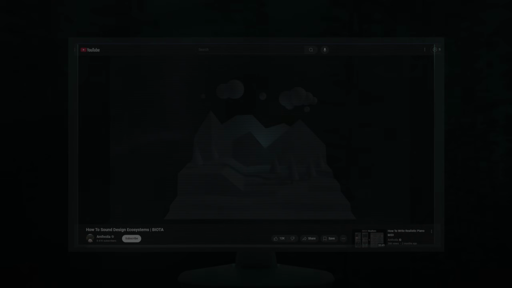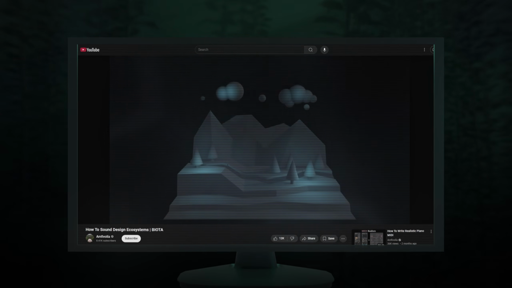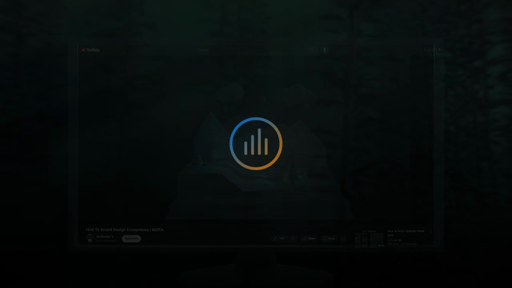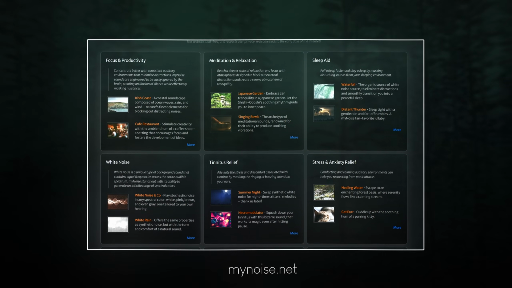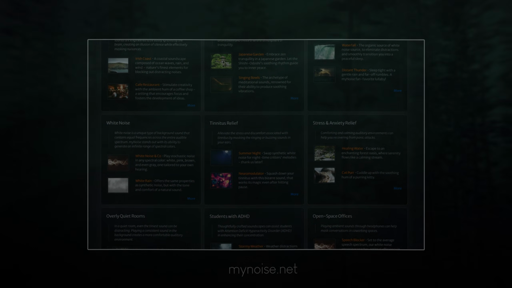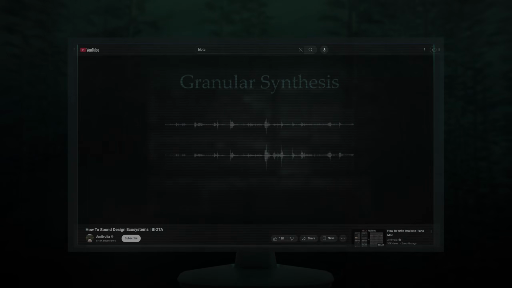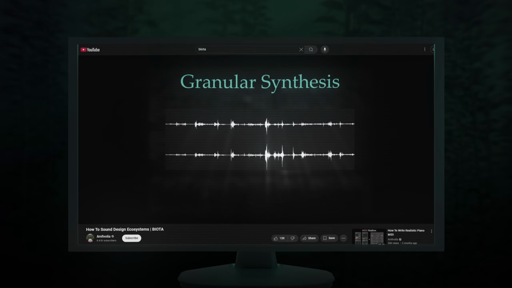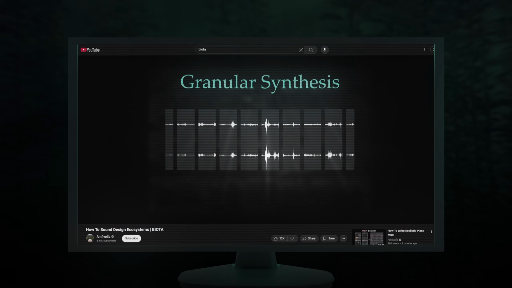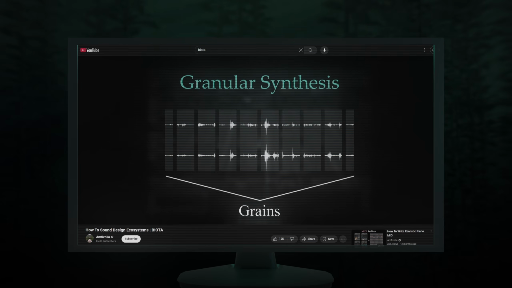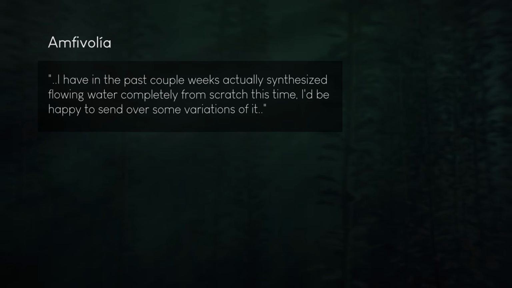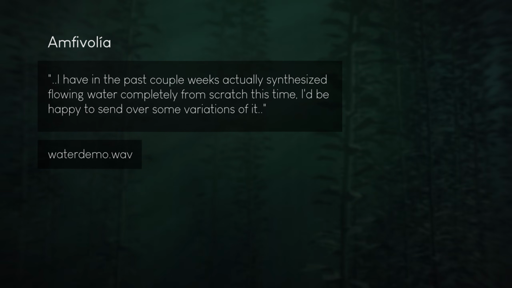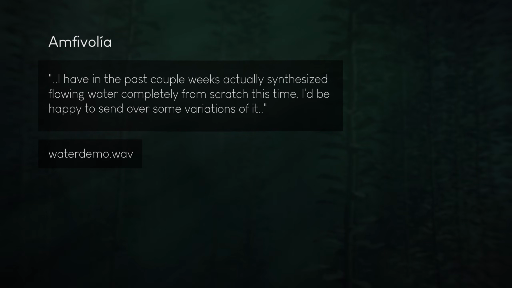After I had released my biota tutorial about sound designing ecosystem soundscapes, the creator of MyNoise, a website allowing you to customize soundscapes, reached out to me for an adaptation of biota as a customizable soundscape on the website. However, because the water sounds in biota were the only thing not designed completely from scratch, given they partially utilized granular synthesis of real recordings, I offered to send over some fully synthetic water.